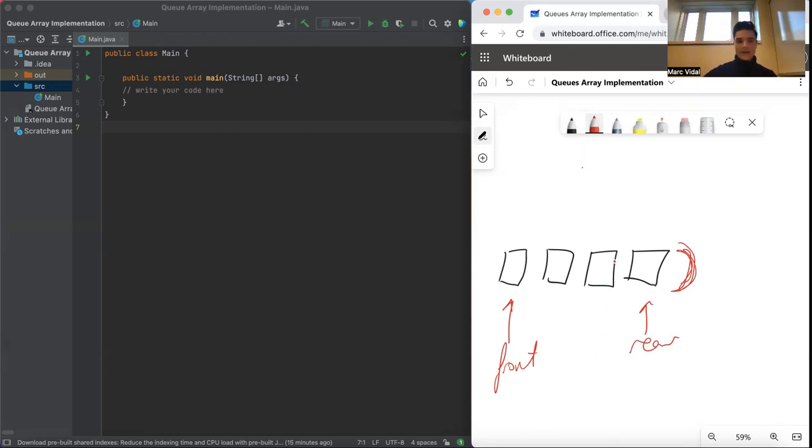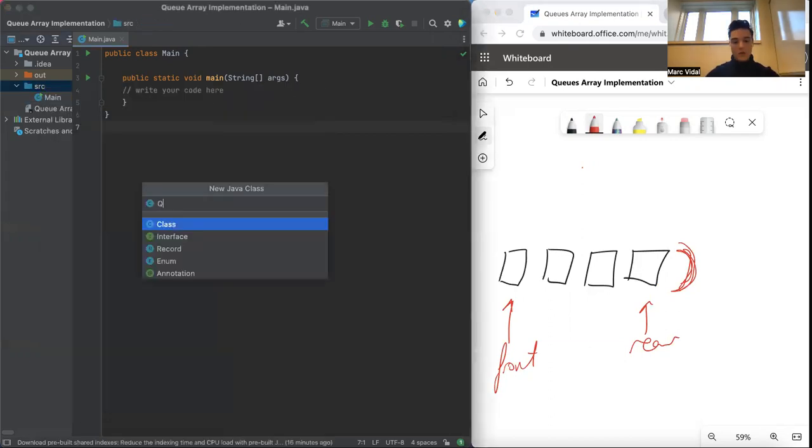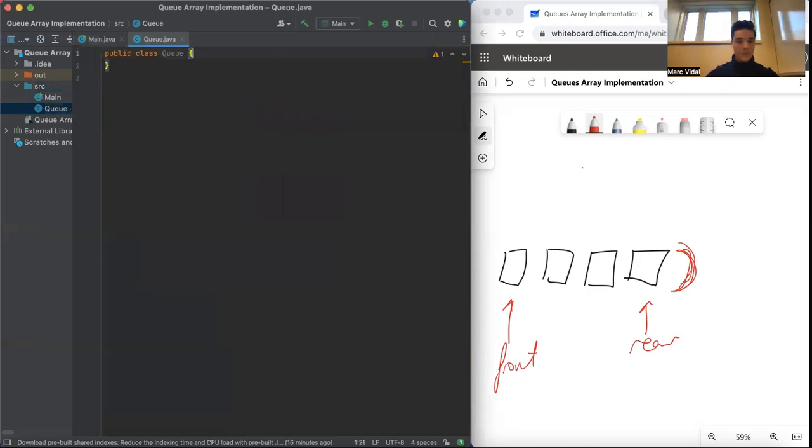So let's turn over to our coding environment, and I'm going to make a class called queue. Now, let's start off with these important variables that make up a queue. First, we're going to make a private Integer front and rear. And the reason I'm going to make them data type Integer is because we're going to want to assign them the value null. Now, because we're using generics, we're going to do this data type up here.